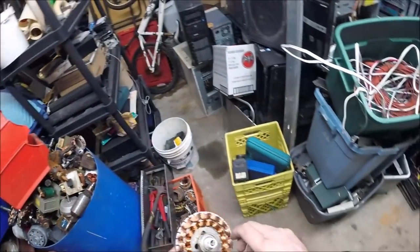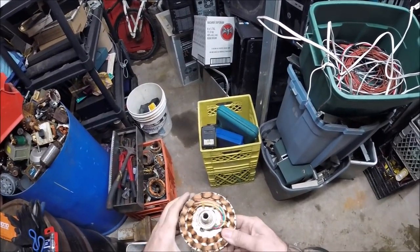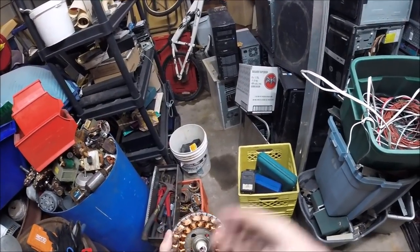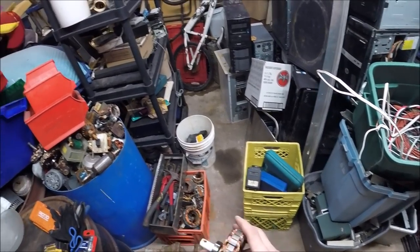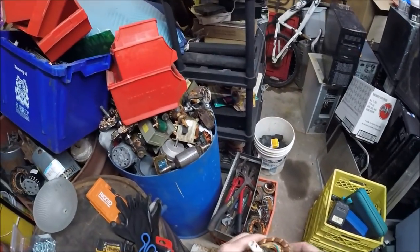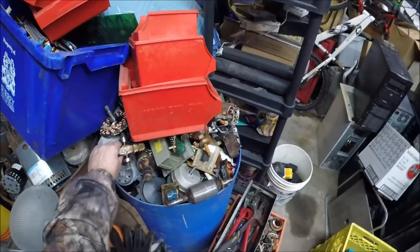Like, these are all those ceiling fans. If I process them to this level, then I could just work five hours and strip about 20, 30, 40 of these. You can strip them in about five minutes, probably, once you cut them all and pull them all out. This one's not a big one, it's a small one, but you get different sizes.